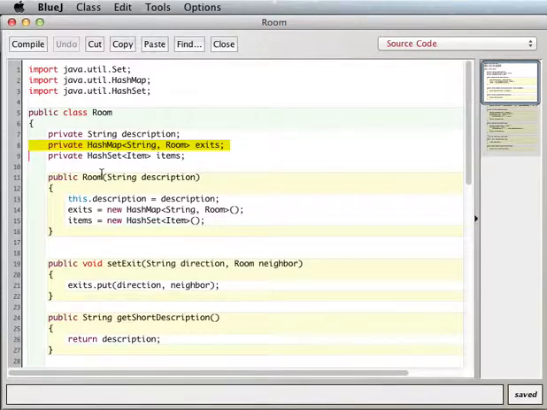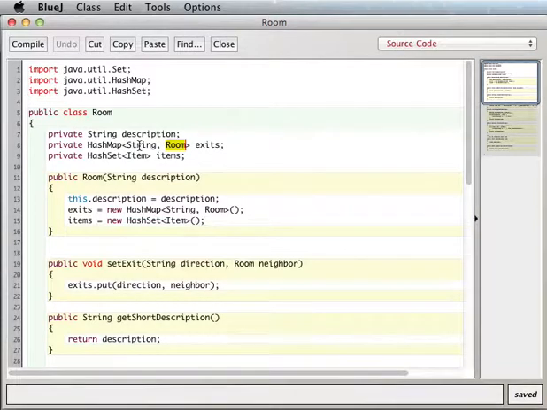You can look in the Java docs to get more information on that, but basically it's a collection that you can use like a dictionary. So you can say, okay, I'm going to have pairs of strings and Room objects.